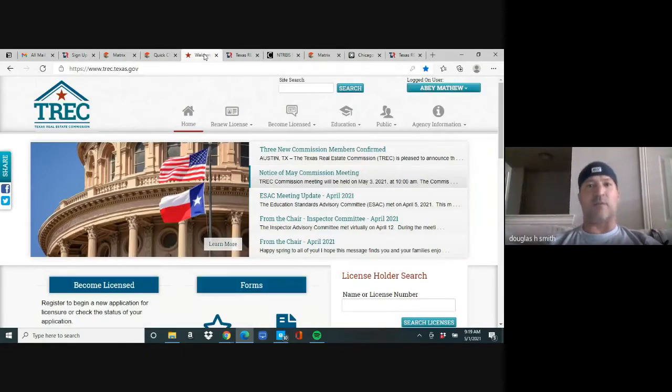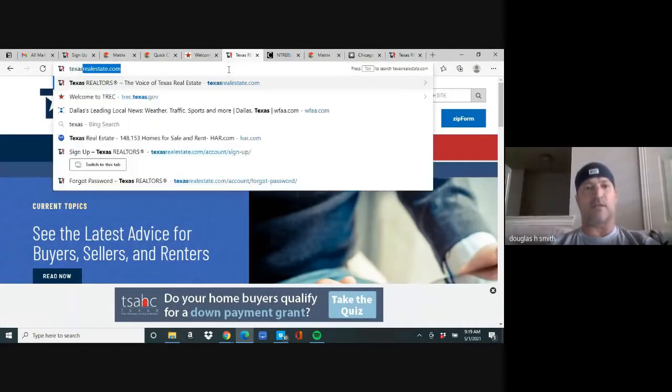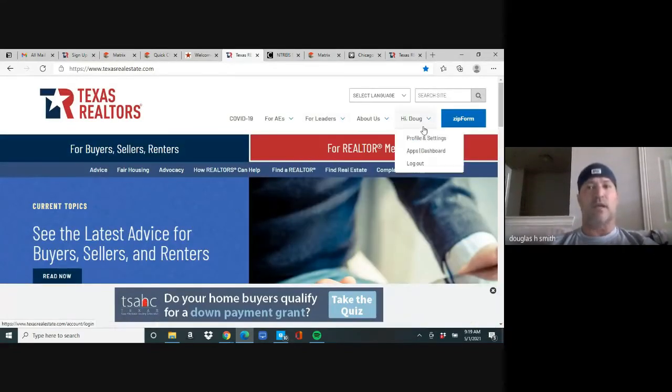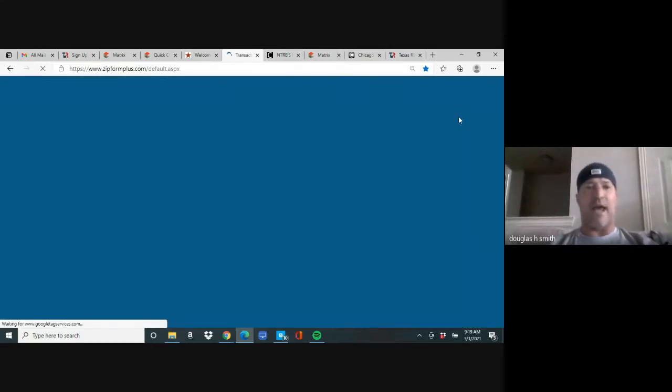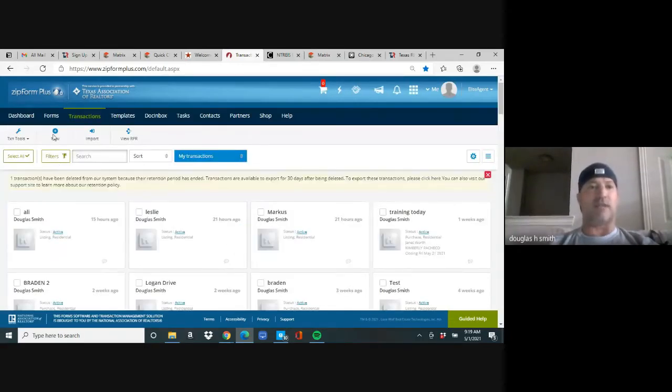Your next document that you're going to go to is you need to print all the documents for the listing. So here we are at texasrealestate.com. This is how I get into my zip forms. In the top, it says my name already, so I just click on zip forms and the screen goes blue. When the screen goes blue, I'm looking for one tab and one tab only, the new tab, NEW, nothing else. I see it right there, so I'm going to click on it.